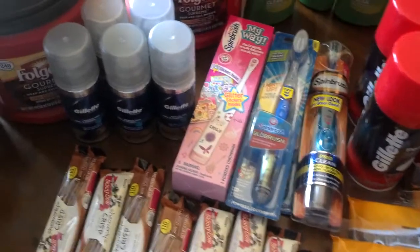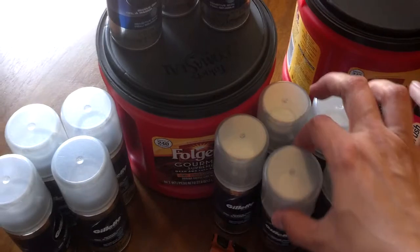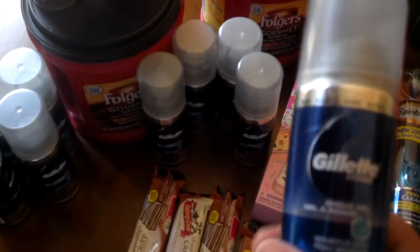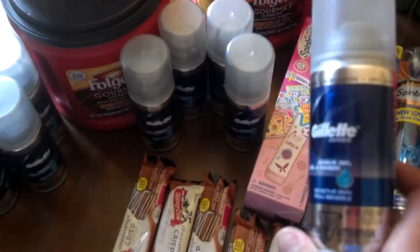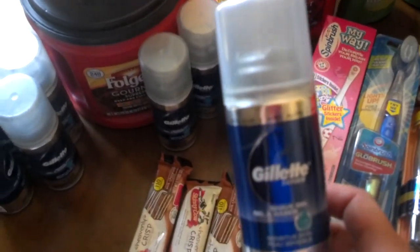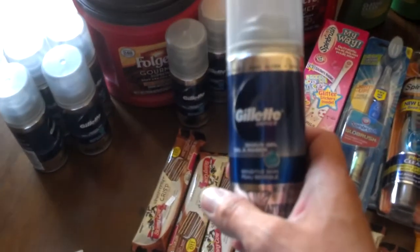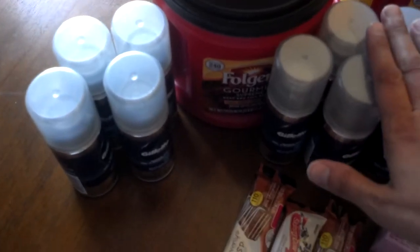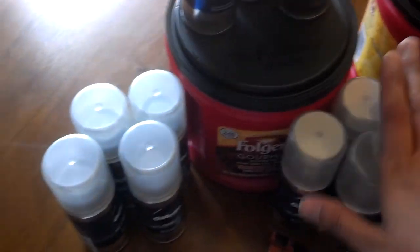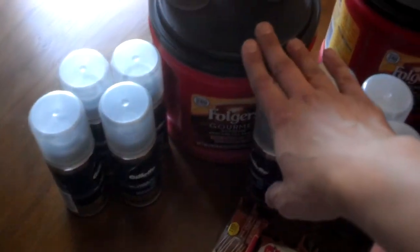Another deal I used at Rite Aid was a Complete Money Maker. There's a deal on travel size items - I didn't get the cheap travel size because they were out, but I got this one for $1.79. It's buy one, get one 50% off. And you can use the $6 after three coupons - the Delight deal I mentioned in my previous videos. It creates overage. I bought 12 items with four coupons, and it made over $7 in overage, which I used to pay for my coffee.